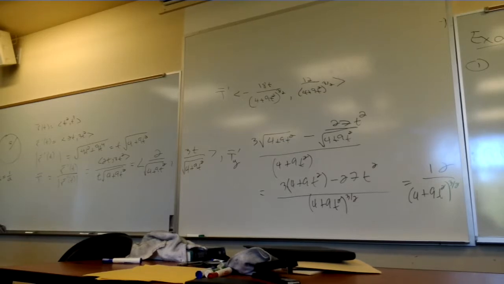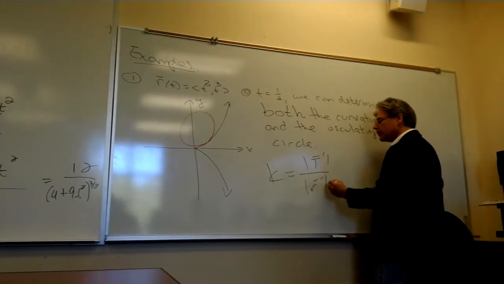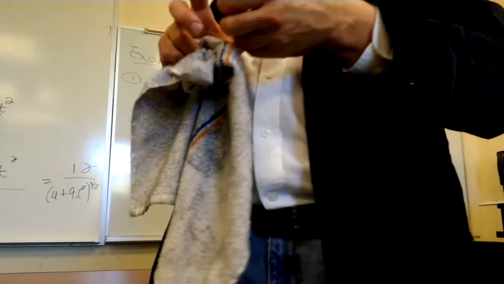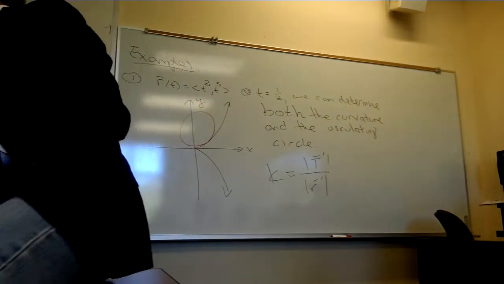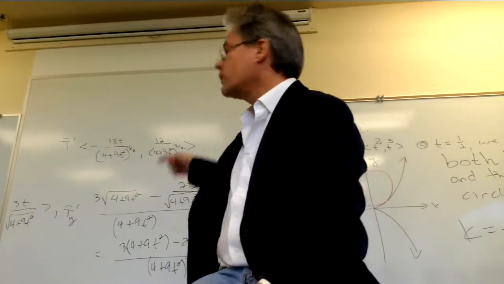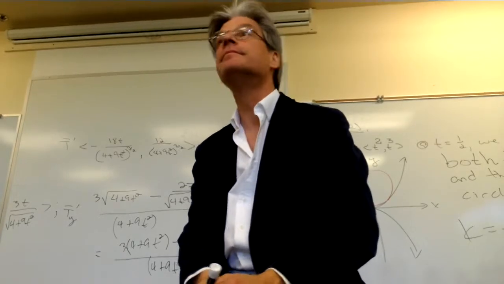Is that the question? Well, I remember I'm trying to come up with curvature. In math, curvature, I'll interpret as a ratio of the magnitude of t bar prime to the magnitude of r bar prime. And I know I'm not there yet. I actually kind of come up with the magnitude of this vector. We've already found out the magnitude of r bar prime, right? Yes, we have. So it's just sticking that big old sucker over that, and we're done. I just need the magnitude of this piece. And then we gotta plug in t equals 1/2.